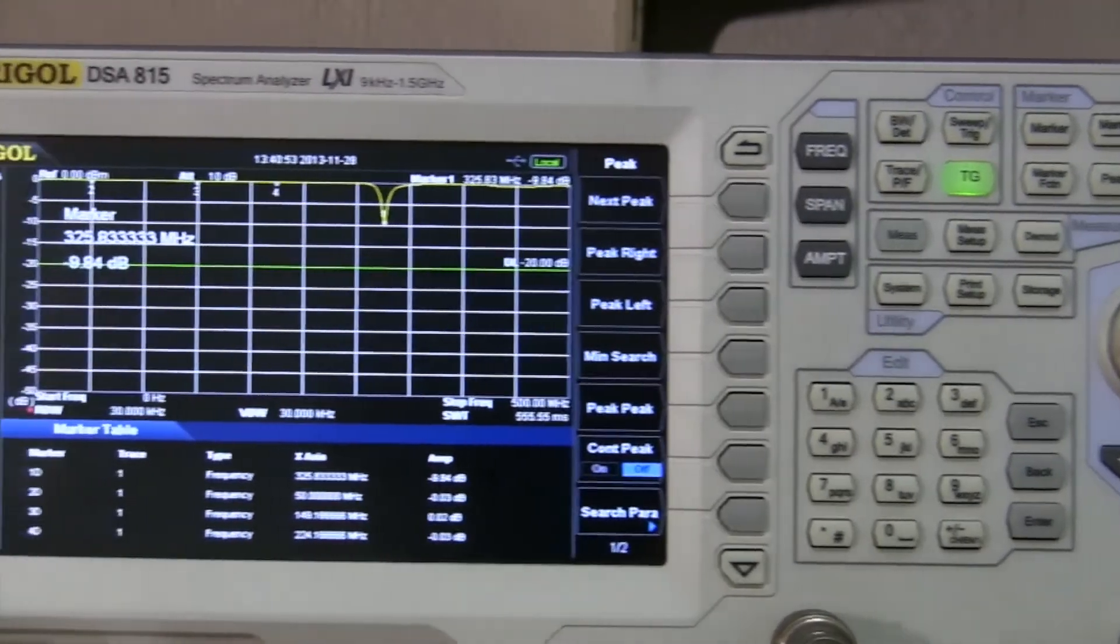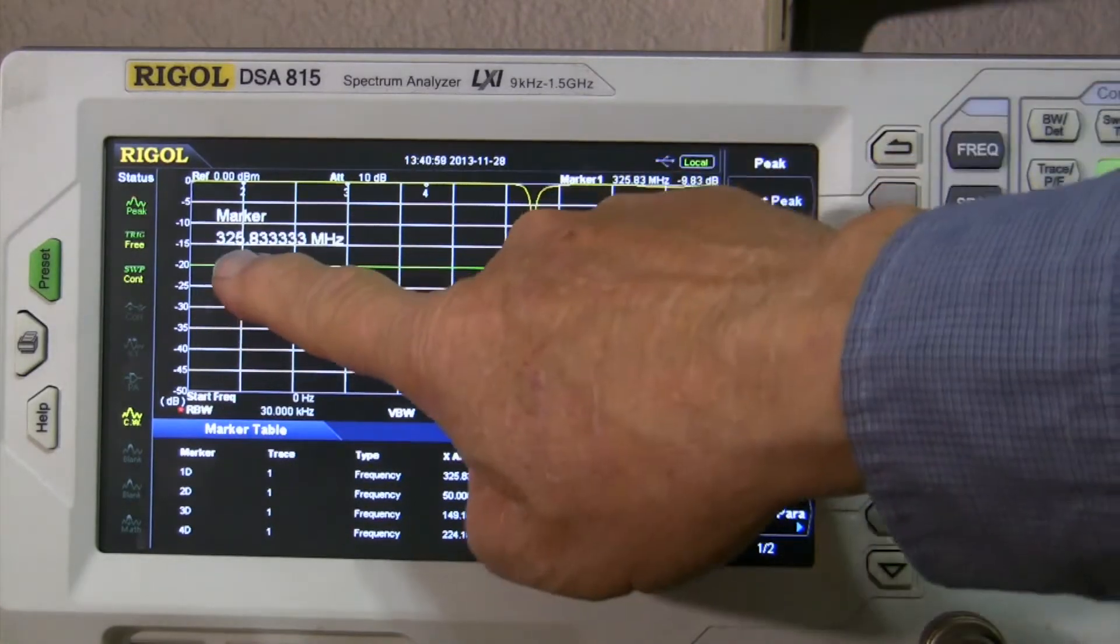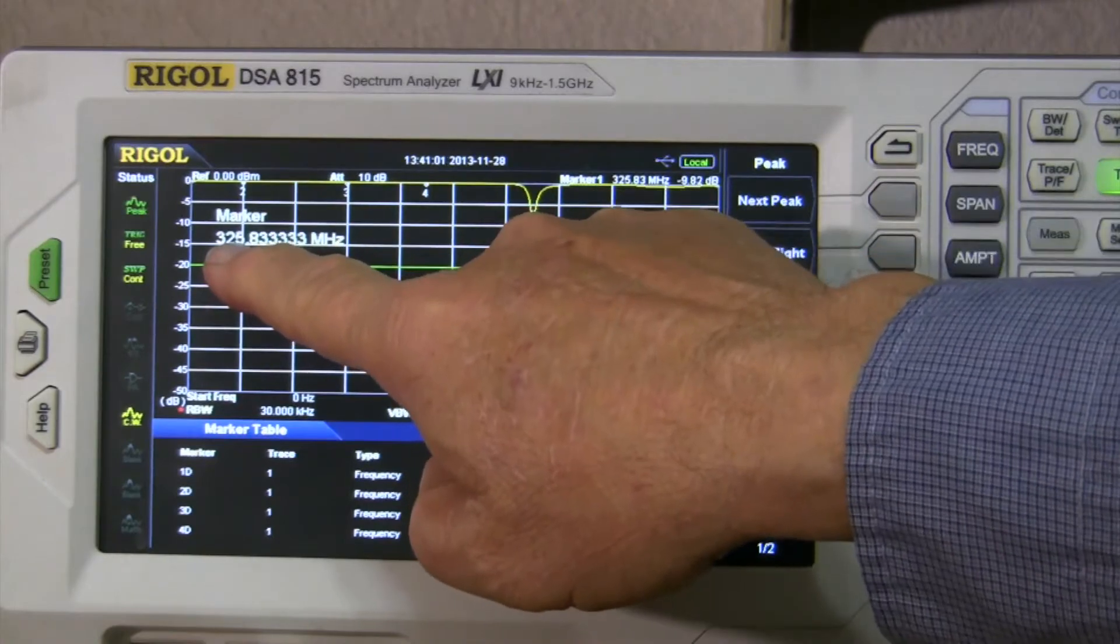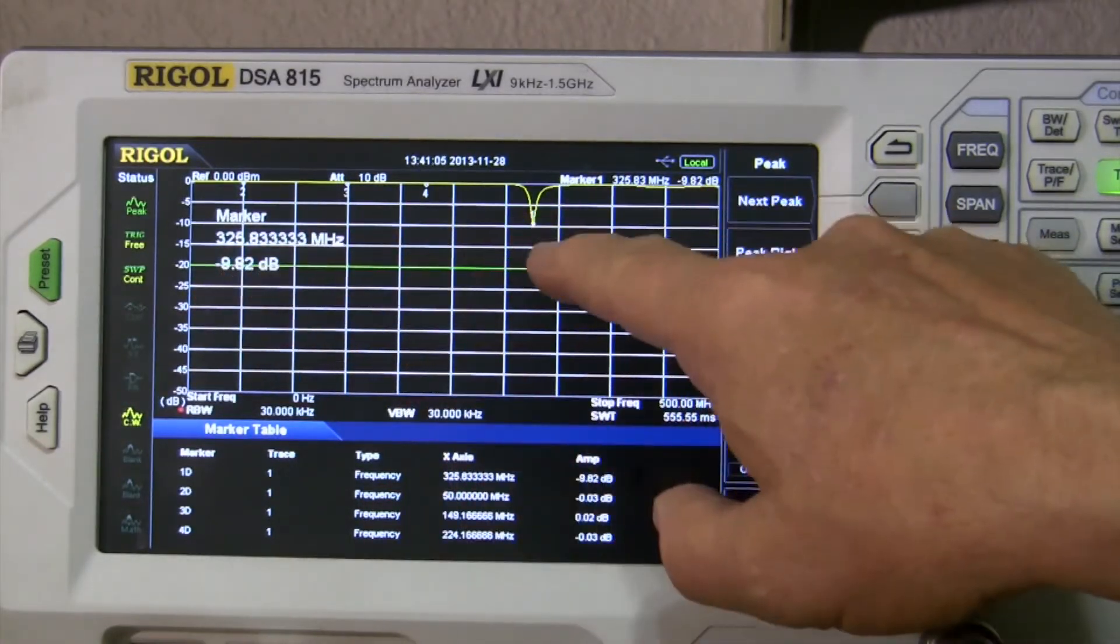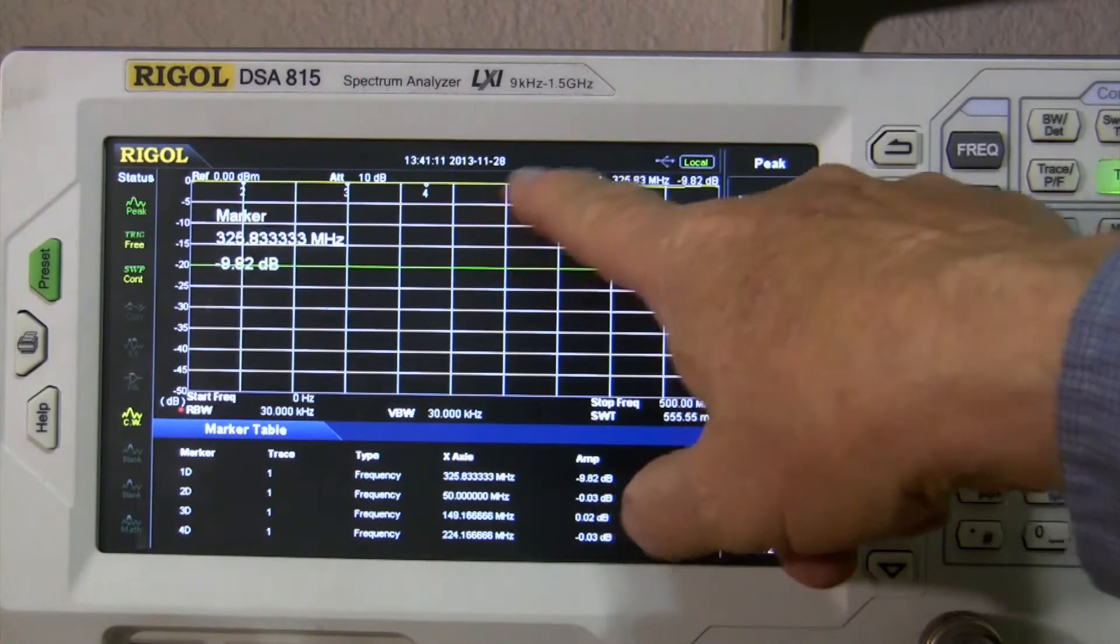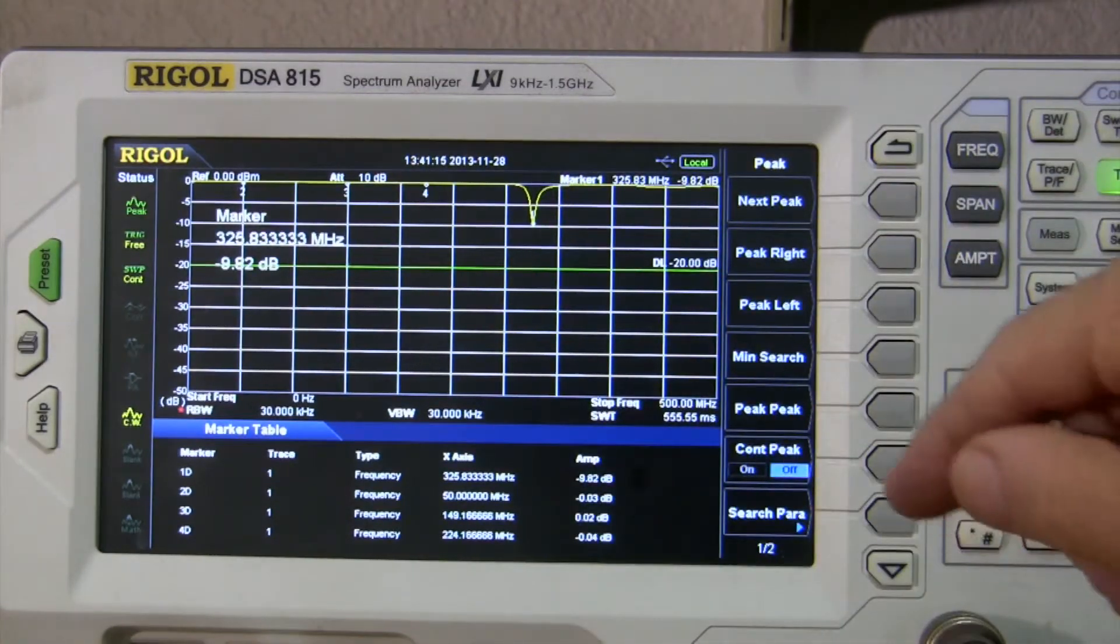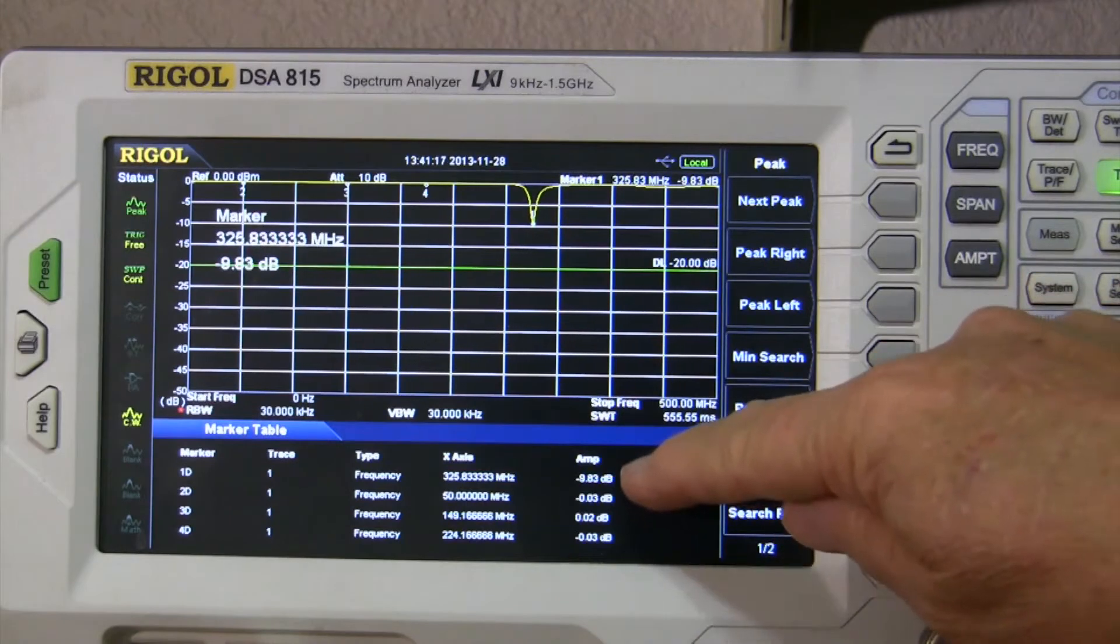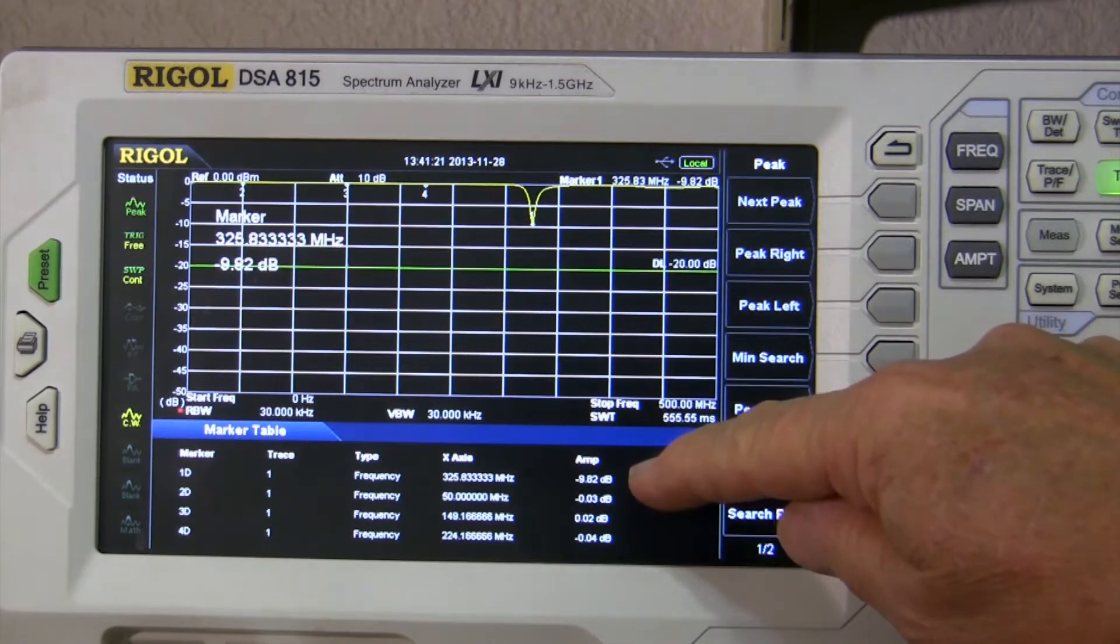I'll come back over here so you can see that a little better. Okay, so anyway, that's what we've got: 3.2583, we got minus 9.8 at this anti-resonance, I guess you'd call that, it's a suck out. So anything above there, I think that you don't want to try to use this thing.